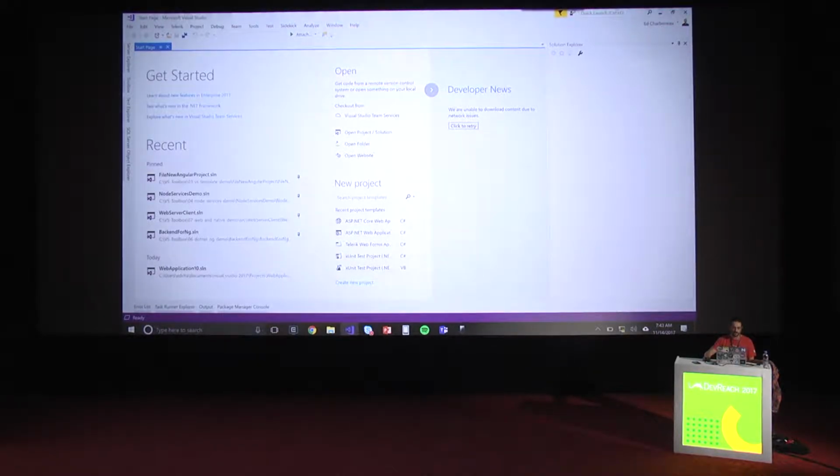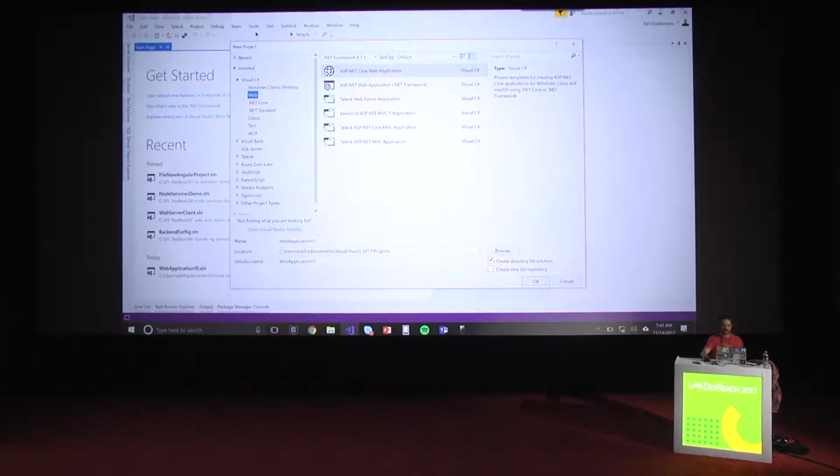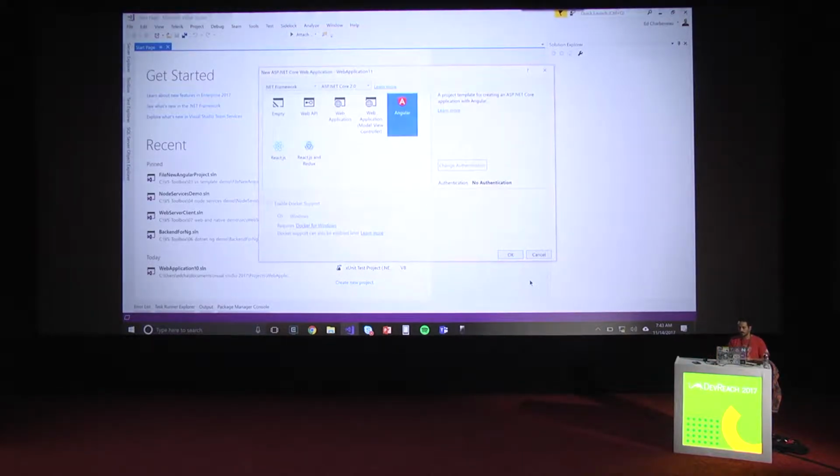So first thing I would do is go File, New Project. And when the File, New Project dialog comes up, we have an ASP.NET Core web application. If you have ASP.NET Core 2 installed, this is where you'll see this new dialog come up. And you see we have an Angular application in here. And again, there's also React templates as well. So these all have something running behind the scenes called JavaScript Services. And I'll get into that in a little bit here. It's all part of this all-in-one solution. So we have our Angular template.